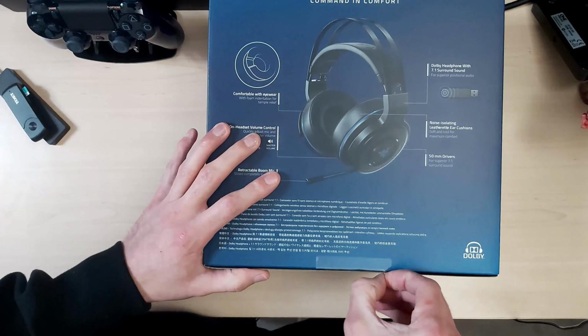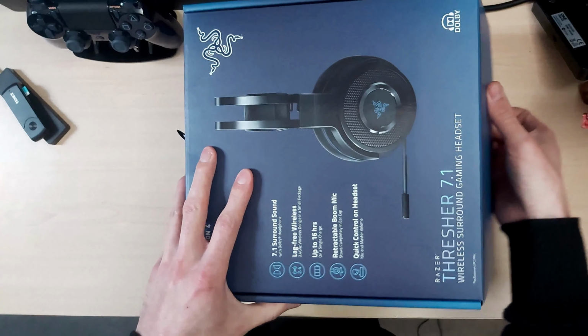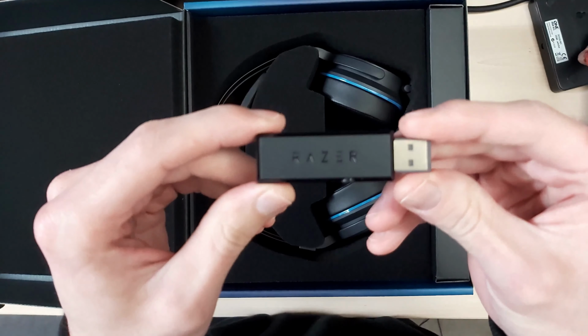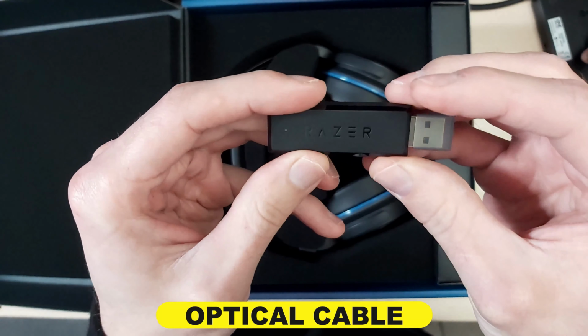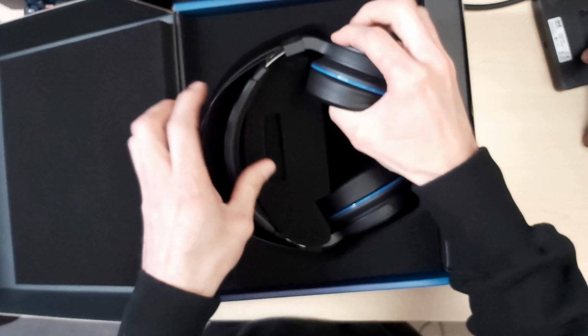Let's peel the plastic tear tape off. Let's open this up. So you get the headset itself and the dongle. So a little Razer dongle right there with a headphone jack. Really, really lightweight, made out of plastic. You got the USB 2.0 as well right there. Then you've got the headset itself.